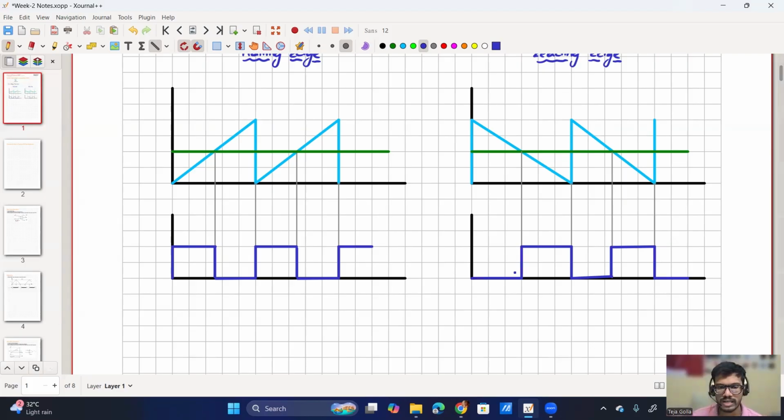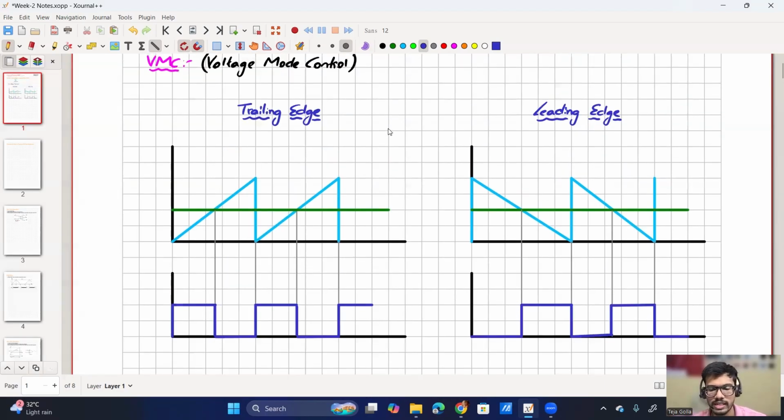Okay. So why the names trailing as well as leading? On the case one, which is the left hand side, when we look at the names trailing and leading, we are talking about the sawtooth. In the first case, the sawtooth is starting at a value lesser than the control voltage, so that's why it is trailing. Whereas in the second case, the sawtooth is starting from a value higher than the control voltage, above the control voltage. So it is leading. That's why the names.